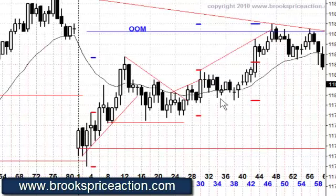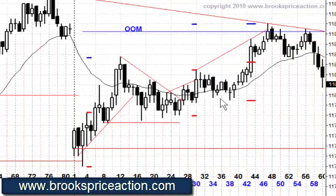58 is a breakout, 59 is follow through, but it's not behaving well. 60 overlapped with 58, so that's not good for the bears. You want to have a measuring gap in there, and then you get the big tail on the bottom. It's testing the breakout above 39. It's testing the lower trading range. Instead of just collapsing into it, it's stalling, it's slowing down.